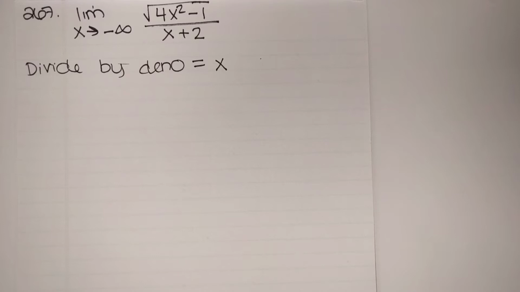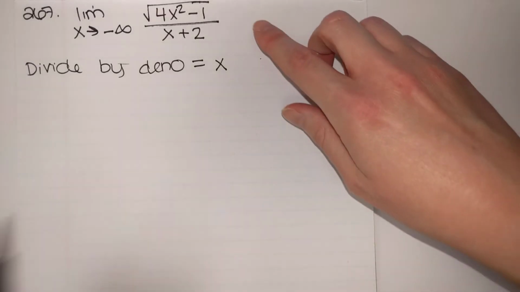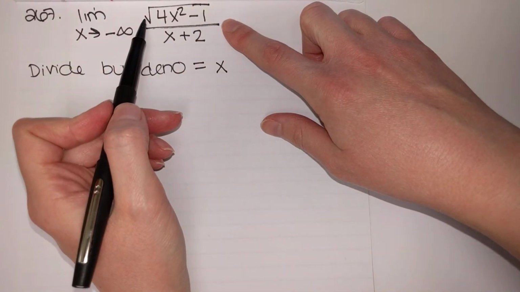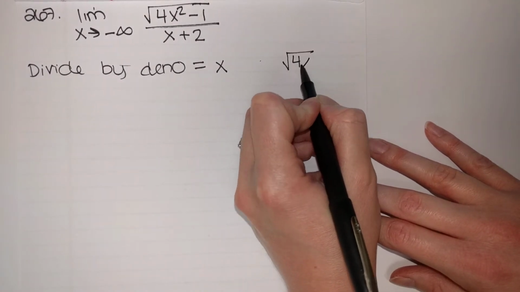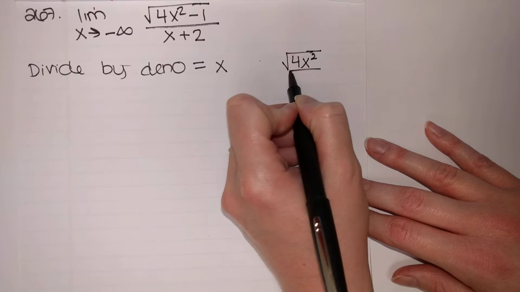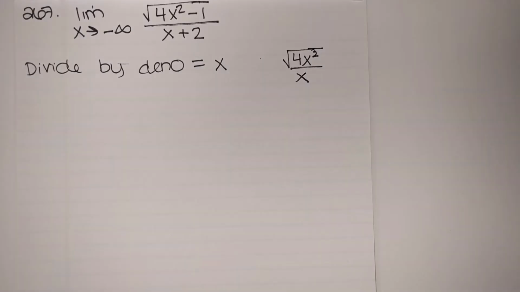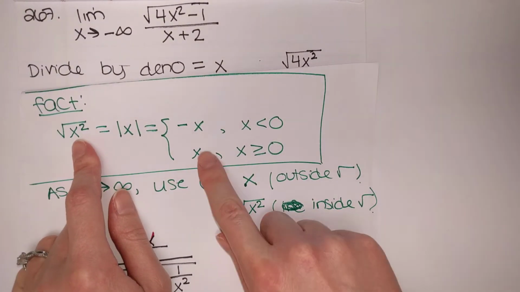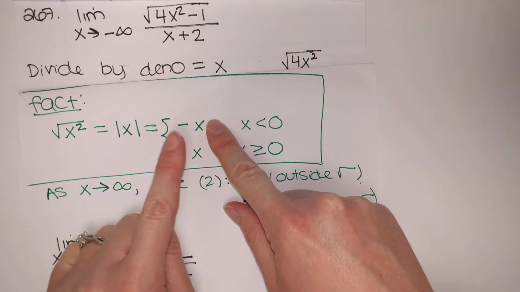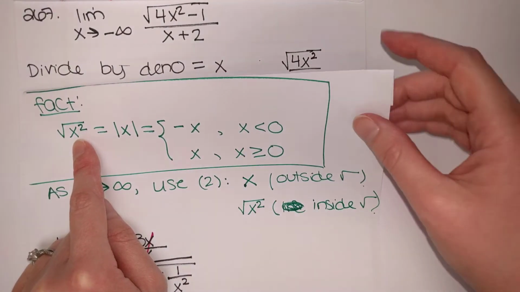Now, the problem here with this question is that you have a square root in the numerator. So if you just take, and I'm going to do this off to the side, something like the square root of 4x squared and then divide that by x, how do I simplify that? In order to deal with the simplification, we are going to do what we did in the last question, where we're going to use the piecewise definition of the square root function. So when we talk about x and negative x, that can also be written in terms of a square root.